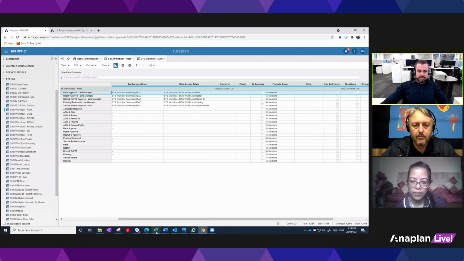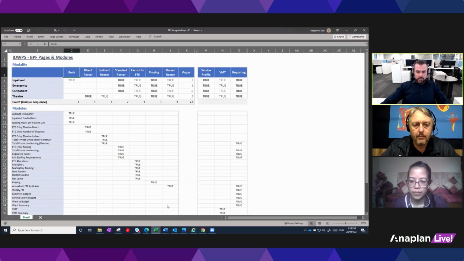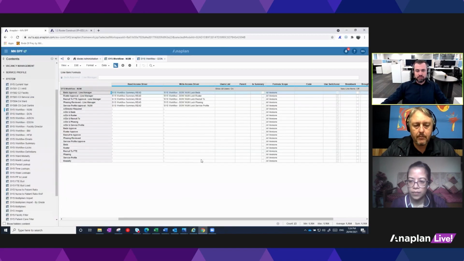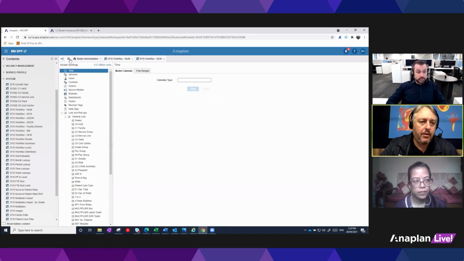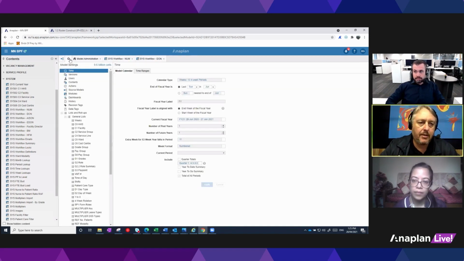But going back to that planning document, knowing which modules were being affected was really key in drawing up that map and how it was going to work, and also knowing which modules were going to be on one page. As we had the workflows aligned to the pages with multiple modules, we needed to know where all that was going to have to be applied. Ben, I can also see your functional areas really closely relate. If you just collapse the system one, I can see that also really closely relates to the modalities and the scenarios that you've got there.